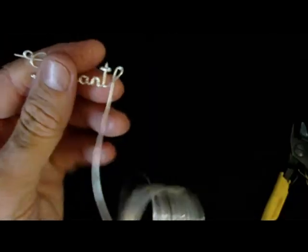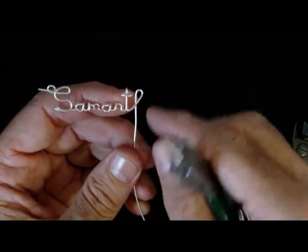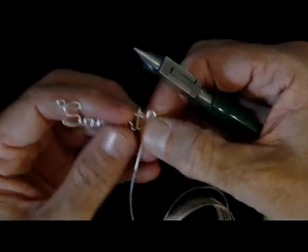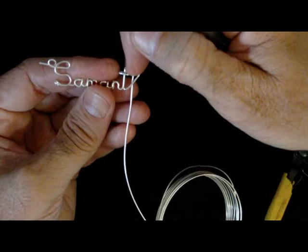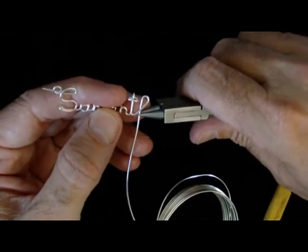And the gap here between the T and the H can be a little wider than the rest, because you've got the cross of the T. You don't want it to interfere too much with the H. So this space can be a little wider between the T and the H than normal.